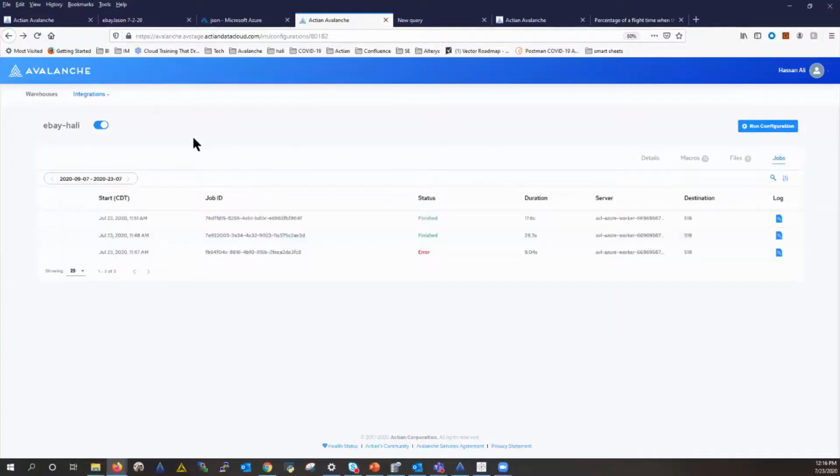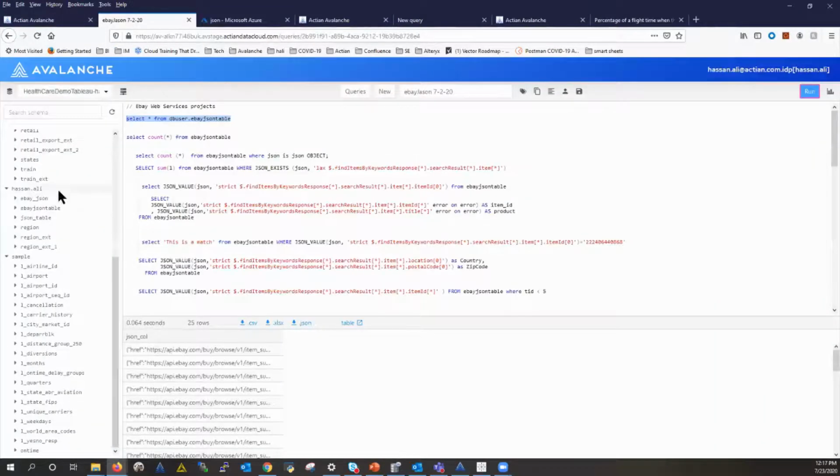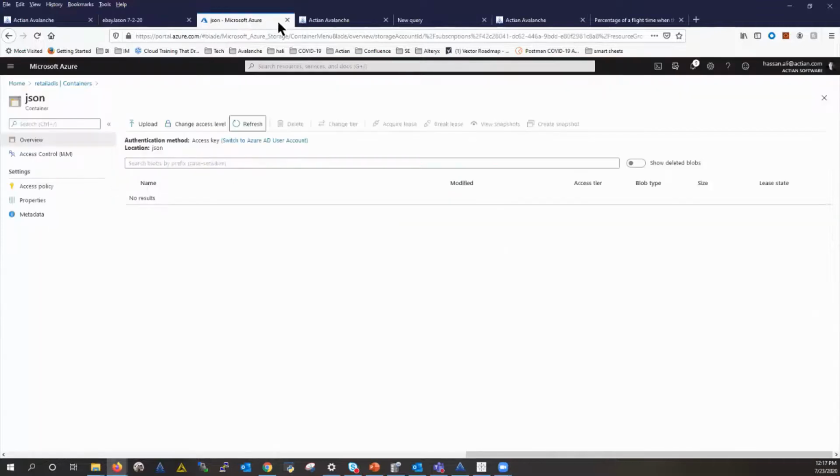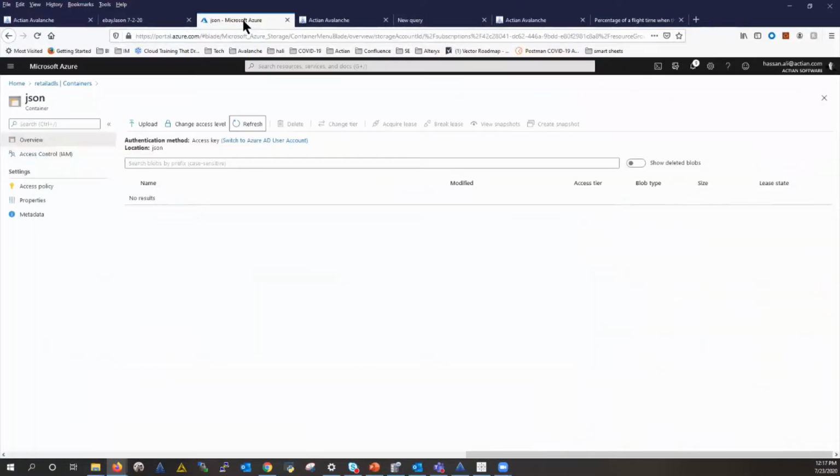So you can really run the configuration, and this is pinging eBay, and I'm looking for data to be loaded in the ADLS, and then also I'm going to load the data in my Avalanche. If you go back and see, here we go, it's running and it's finished. So the eBay is done. I just ingested data to two different places.